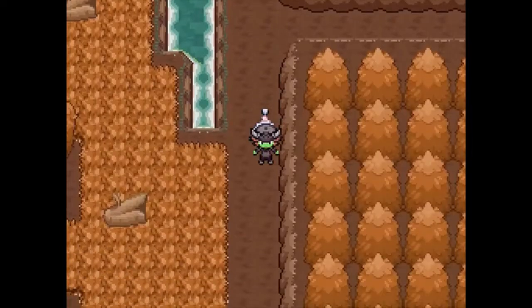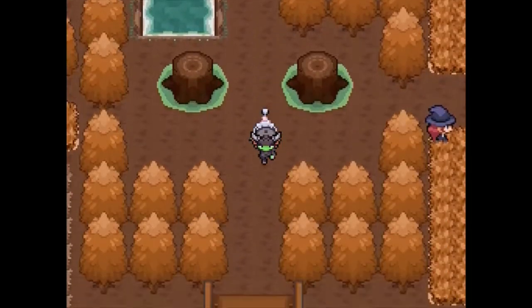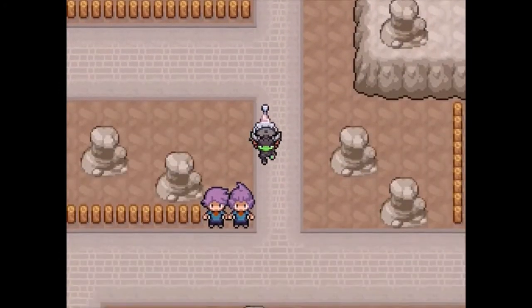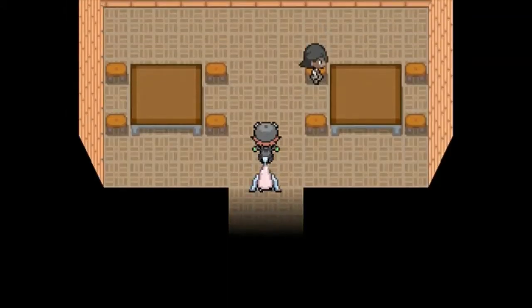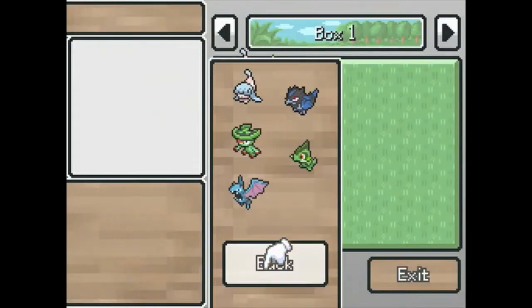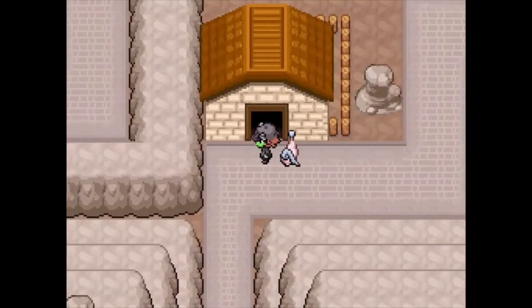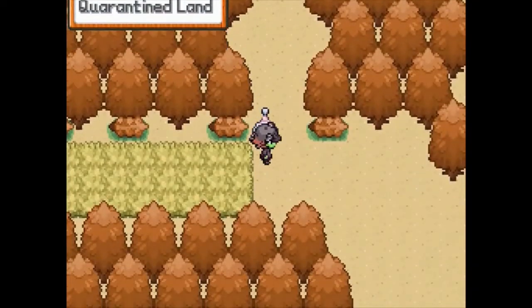And I went and healed, and then this is a very straightforward way through Babbling Brook to get to Time City. So here we are, and it's fairly straightforward. Probably the most prominent building is this one, with the massage person. She'll check your friendship, and she'll also massage your Pokemon if necessary. Golbat's quite a good one to do if you've got the money, because then obviously it will evolve into Crobat if you're happy with the moveset.